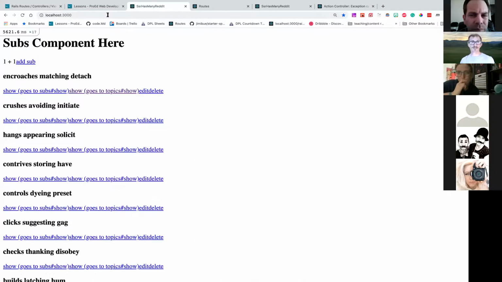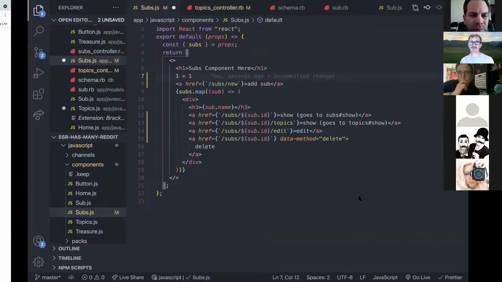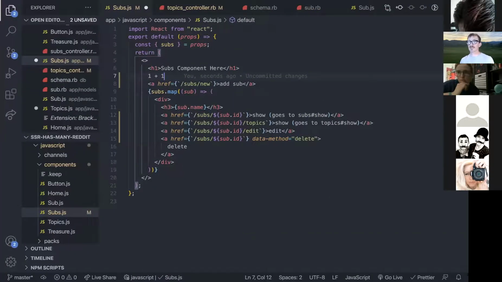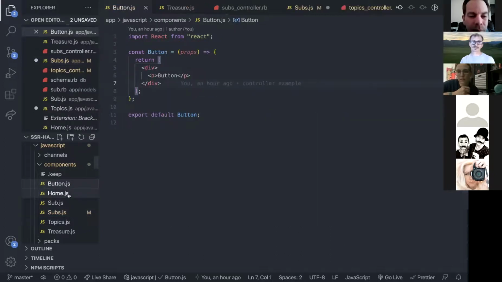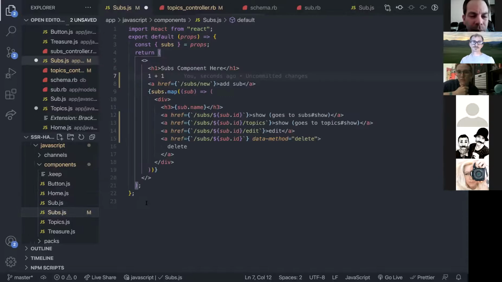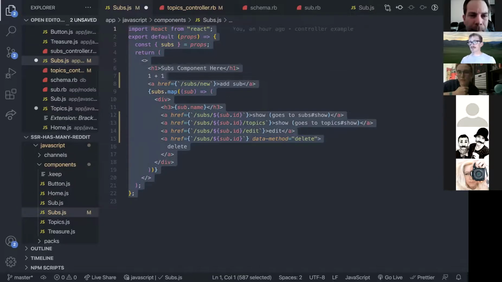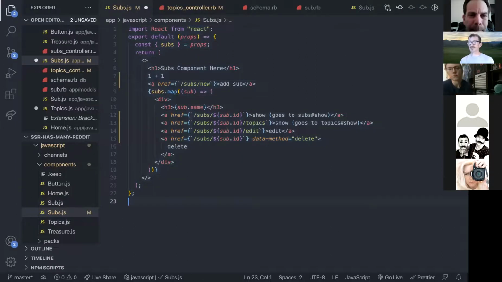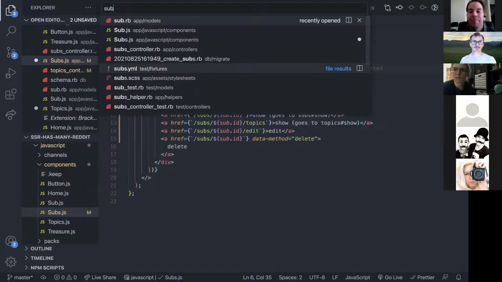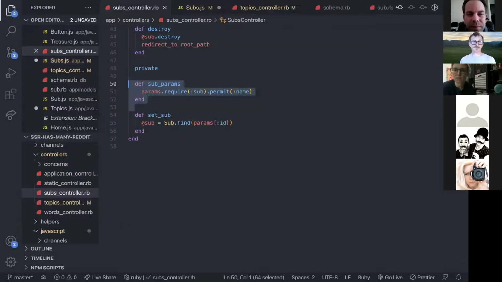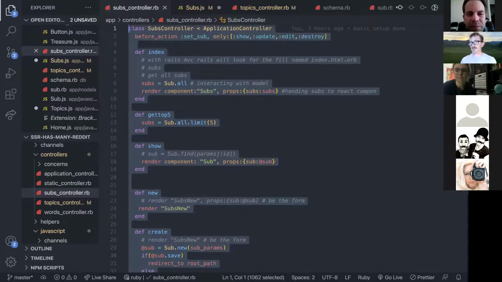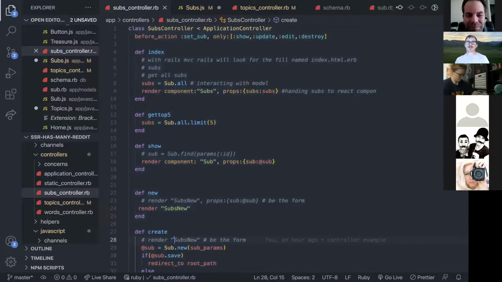James, yeah, could you send the subs.js component to Slack and the sub controller? Yeah, those are up on GitHub. Okay. But which ones did you want? The subs component, and the sub controller RB. This one, subs component. Yeah, okay. And the controller. Oh, you want the component and controller. Yeah. Thank you. Let me get this, and then I'll get back to you in 1 second. Okay.